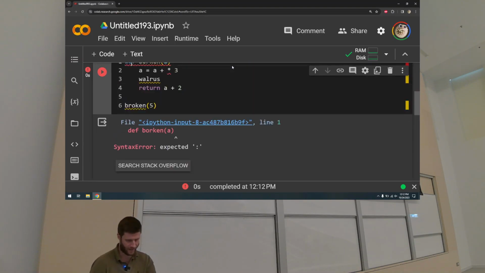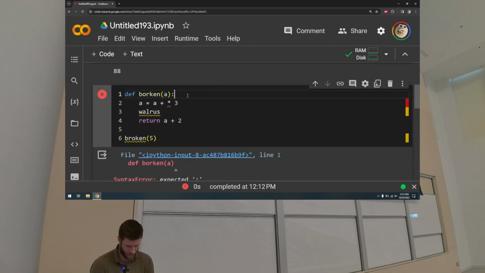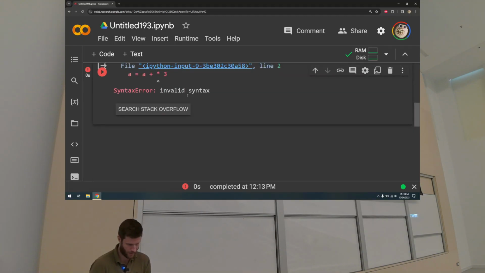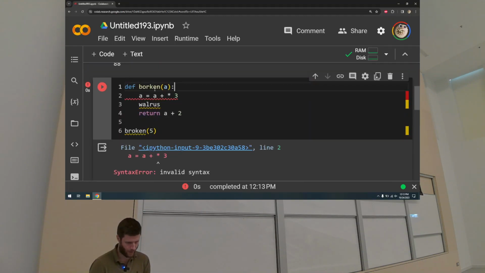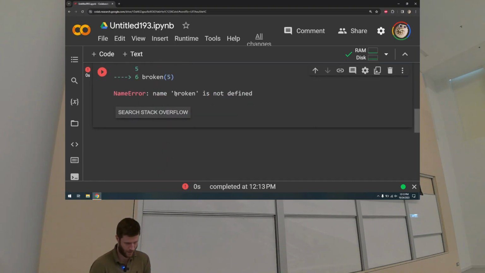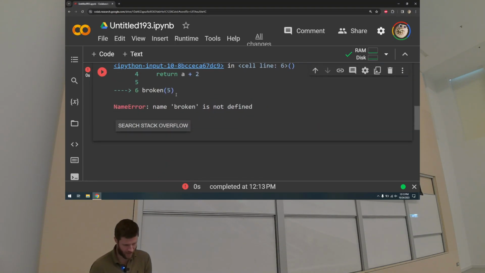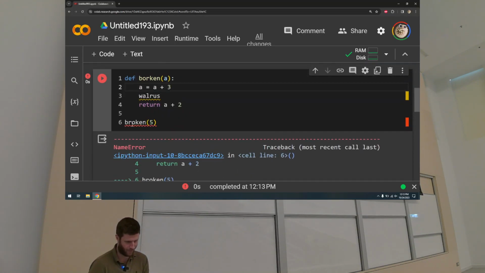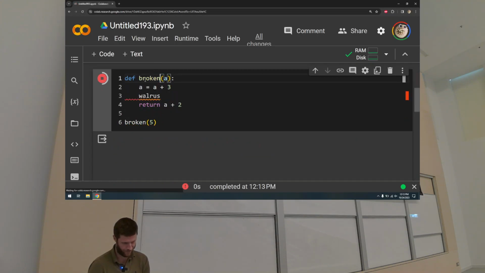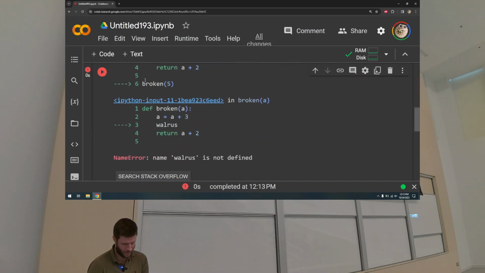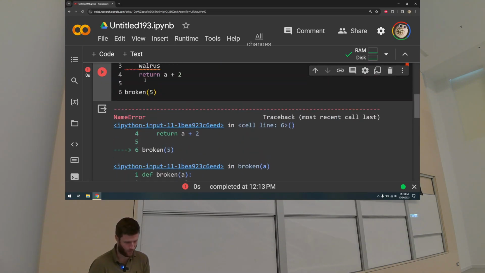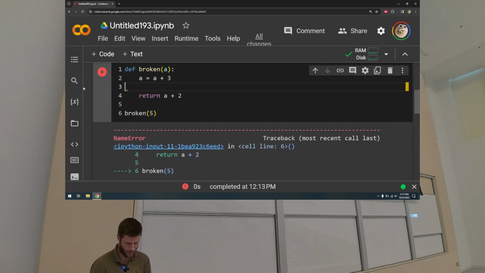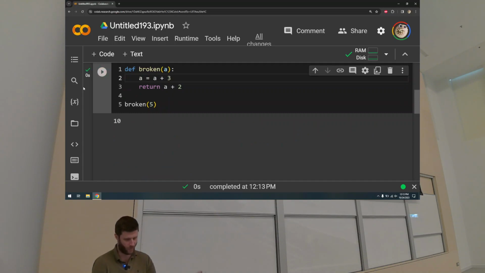Oh, expected the colon, look at that. Invalid syntax, what? Oh, I can't do plus and multiply like that, okay, that was my mistake. Name broken is not defined. What are you talking about? It's right there. Oh, it's Borken. All right. And then walrus is not defined. What's this walrus? What does that do in there? Oh, it worked. Thank God, finally.